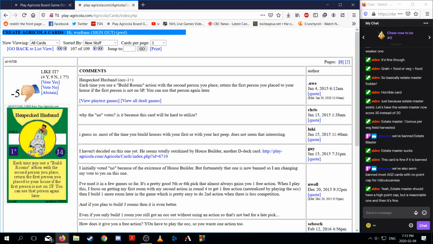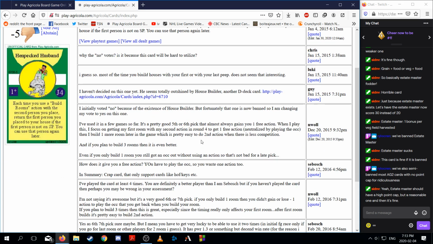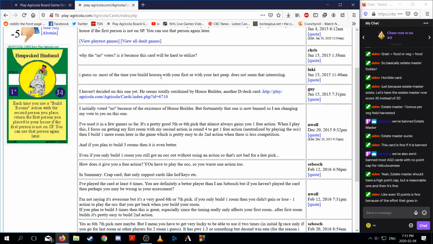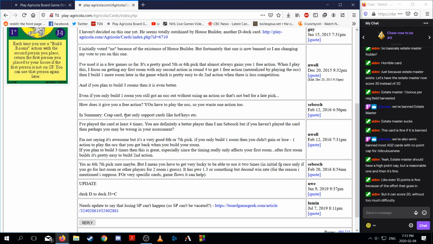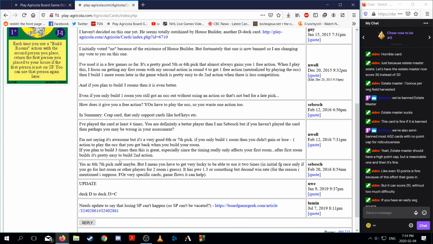Alright. So first action, take 3 wood. Second action, build room, get in action. Chris says, why are so many people voting no? Saboch says, how often are you going to be able to use it twice? It works, yeah. So Saboch is saying power 1.3, but a decent win rate because when you can play it, it's fine.